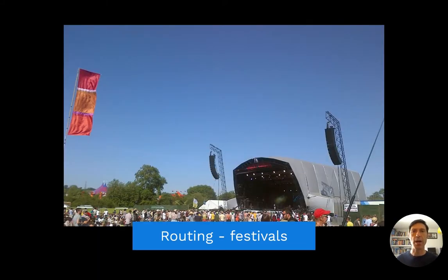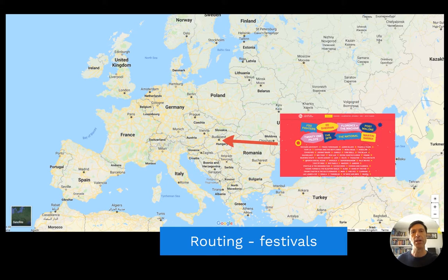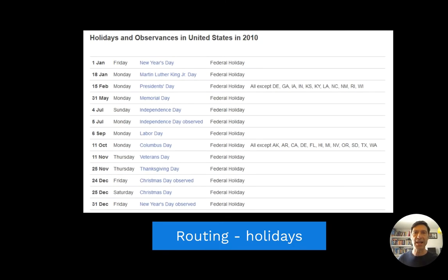Festivals are important for revenue and exposure. However, festivals take place at weekends, and club shows in the week don't sell so well during festival season. For instance, if you're a band from the UK and you get booked to play at Sziget down in Budapest, it's a long way to go — 1,100 miles and will take you 20 hours by road from the UK down to Budapest. Another consideration is days of the week and holidays, which is a general consideration when booking any entertainment event. People are more likely to go out on a Friday or Saturday than on a Sunday if they have a regular 9-to-5 job and have to get up and go to work on Monday.